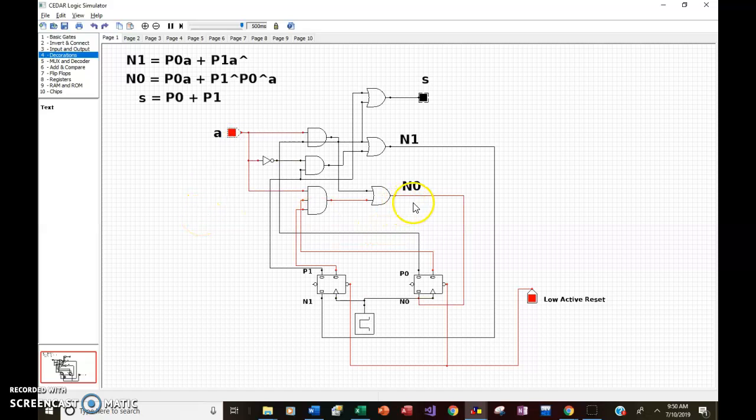Okay, and you can see that N0 is a 1, comes in, changes the result of P0, changes the result of N1. So you can play around with it and turn this off, reset everybody to 0 for your flip-flops, and you can see the difference. Okay, so you can go ahead and play around and see the different values.